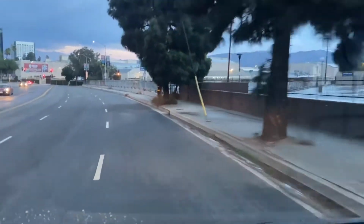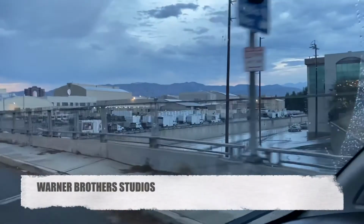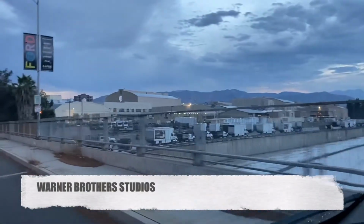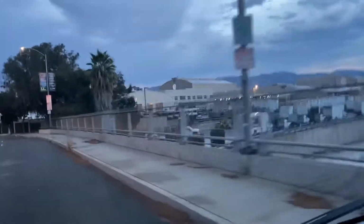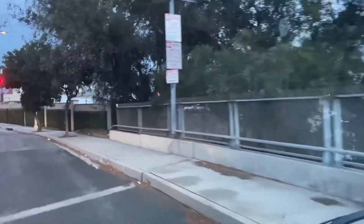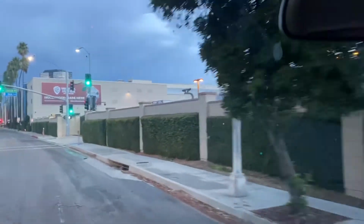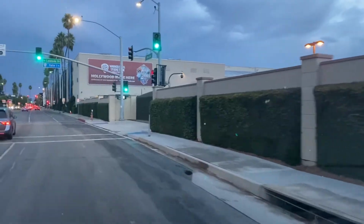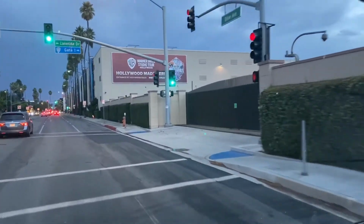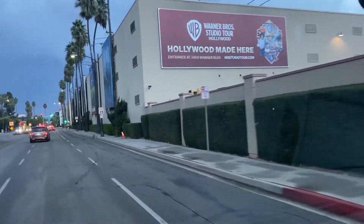All right, Barham. I've driven to here before, but that's all your Warner Brothers studios and lots. Johnny Carson Studios up in here. I've been up here years ago. My brother and I went and saw Howie Mandel had a talk show and night show, and it didn't cut it. I think it was a late night show or during the day. Didn't quite cut it, but there's Warner Brothers Studios.